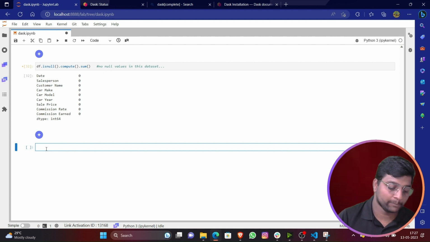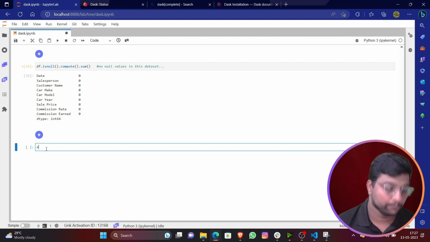In Dask, we have another speciality also. We can select specific columns in Dask. Even in pandas we can do that, but to select specific columns, I'll show you all. You can even select a specific header name, everything. You can select the specific person also. I'll show you all how to do that.